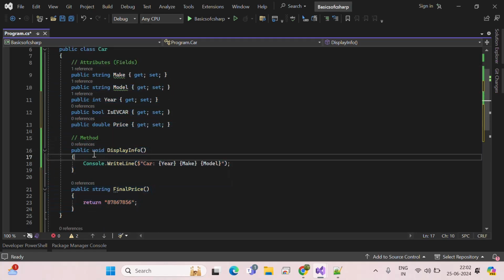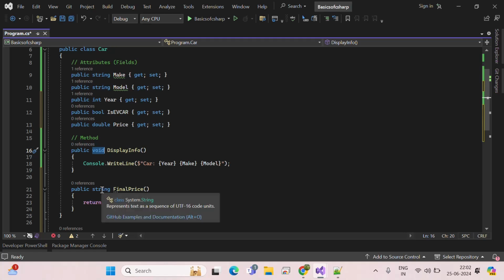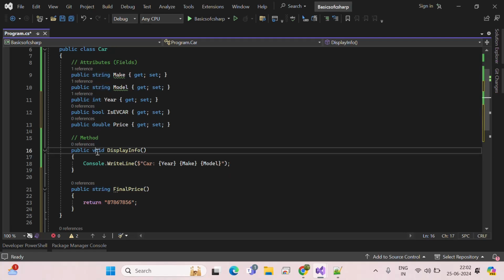Coming to line number 16, we have public void display info. Why are we using void here, and why are we using string at line number 21? Why can't we use different data types also? We can, but void always gives no return.